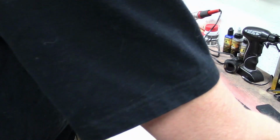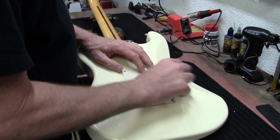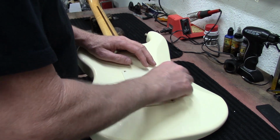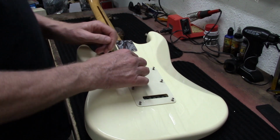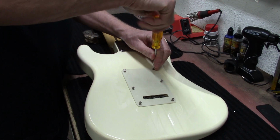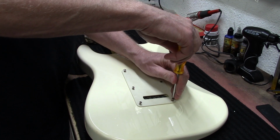Guys ask me, what's your favorite guitar in the store? And usually I say, man, I don't have a favorite guitar. I can't become fond of any of them because I'm trying to sell these things. But I like this one. It has the whole Yngwie Malmsteen vibe about it. It's got some good positive upgrades that have been done to it. Sometimes guys will upgrade things, and it was maybe better to just leave the guitar alone and leave it stock. But I kind of like the upgrades that were done to this guitar.